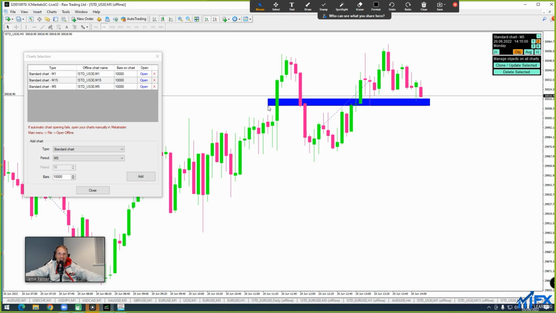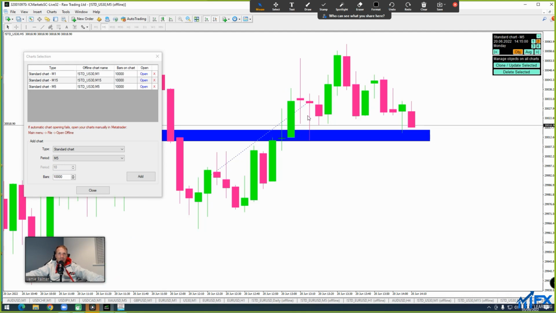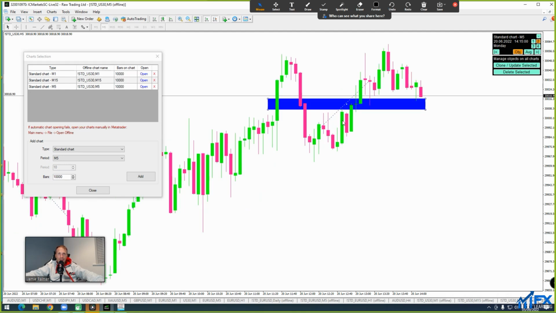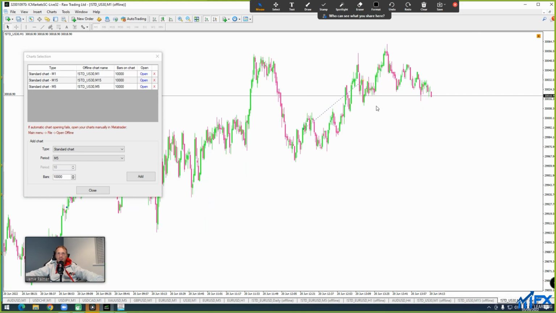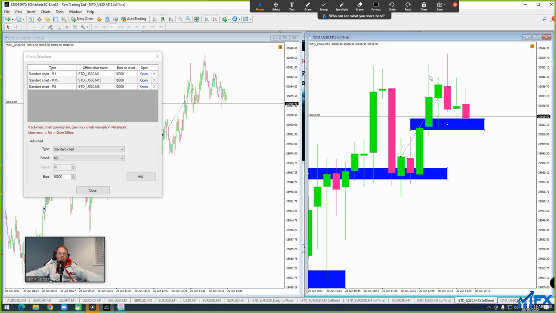See that area just there? See that? Rejection wick there. This little area just there. See that? Boom, uptrend. And again, look, even on the 5 minutes, it's creating highs. Look, there's the previous high, uptrend, pull back, uptrend, pull back, uptrend. Okay, you see that? We're only getting a sell-off at this level because, let me get rid of this one here, on the 15 we've got a sell-off here.